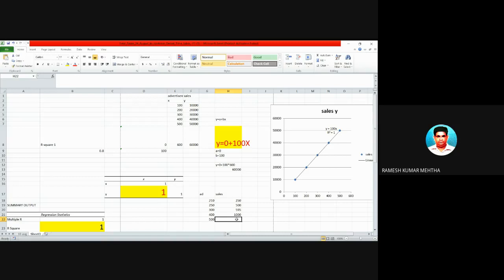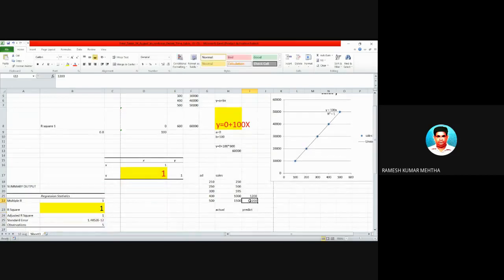Now, here the sales which has taken place, for example, is 1500. Okay, actual sales figure is 1500, but by using the data analysis tool, I came to know that it is only 1200. So how much is the actual? This is the actual, but how much is it predicting? It is only predicting 1200 crores. Means what? It should have predicted this as 1500, but this has predicted only 1200.